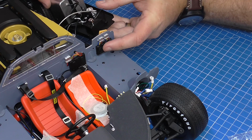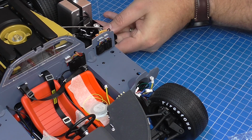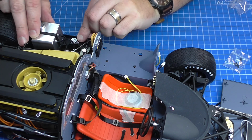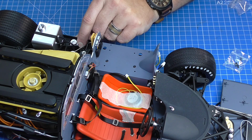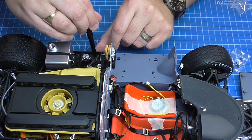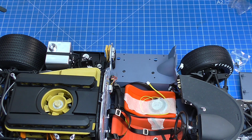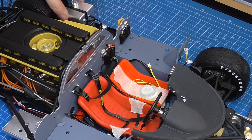Once those pipes are in, I can line this up with the chassis here. Putting one of these leads up. And then the support pipe is going to go into the hole that I've just got at the side here. Very hard to show you. But that's it. I'm just going to take this lead out for a minute because I need to secure this down. I'm going to secure that from the underside with BM screws. There we go. That's in place.